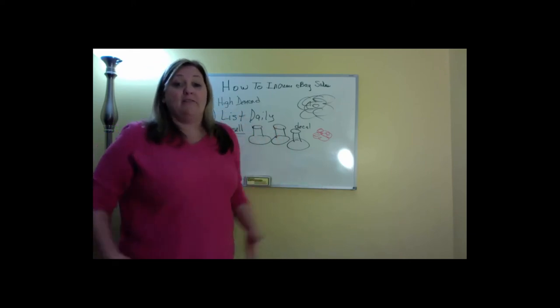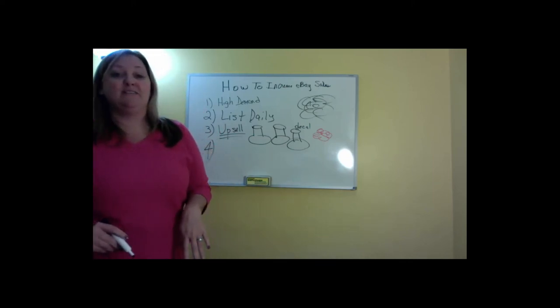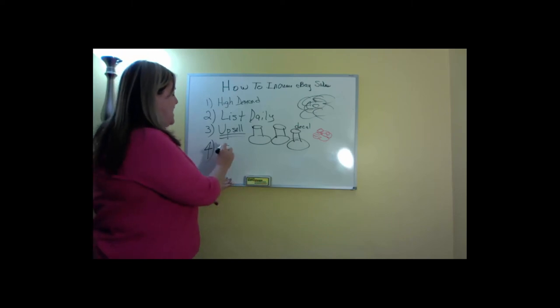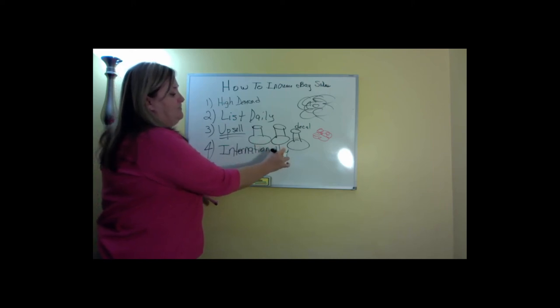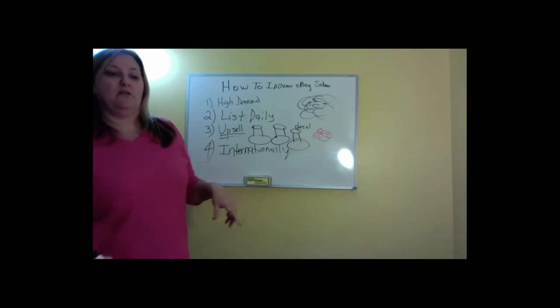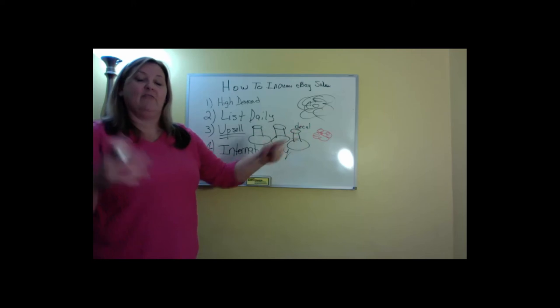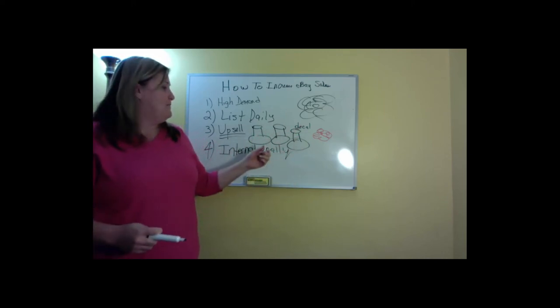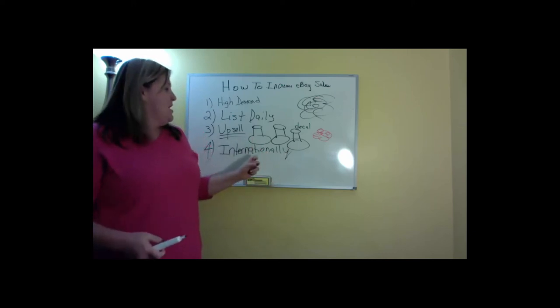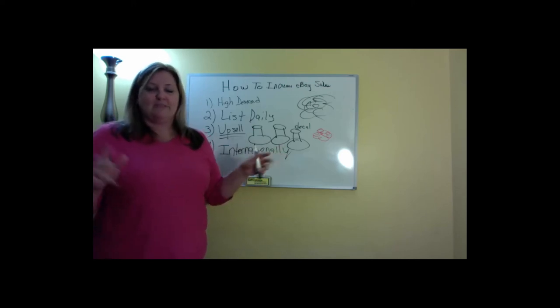So the fourth thing that you can do is you can turn into an international seller. Sell your items internationally. If you're an eBay seller, it is set up that you can mail to a central location and then they will handle it from there. If you're drop shipping, of course it depends on size and things like that. Some hazardous materials can't be shipped. But this is huge, and I'll give you an example. It's kind of controversial, but I'll just tell you anyway.